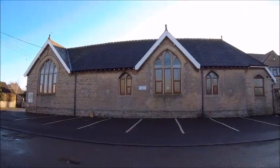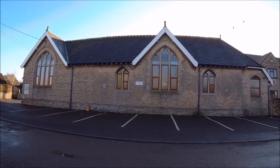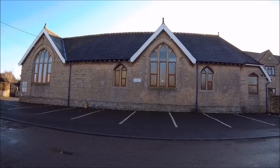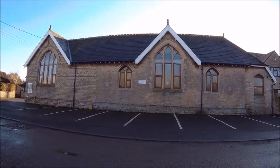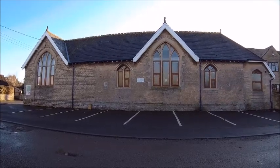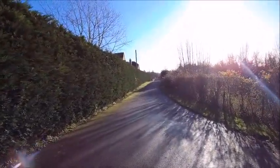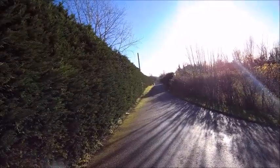Here's the village community centre — I spent many a happy day here as a kid going to parties, Christmas events, and DJing in there for many a year. It's changed a little bit at the back, but the front here is pretty much the same as it's been for a long, long time.